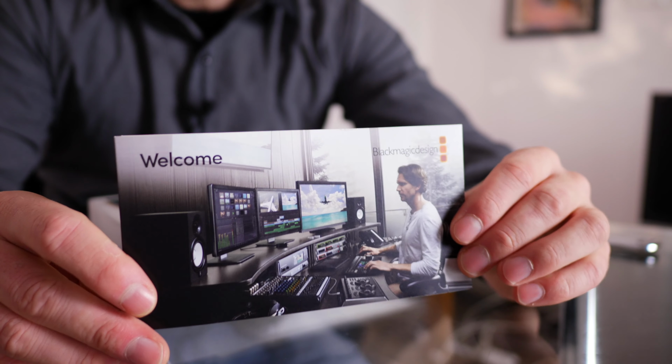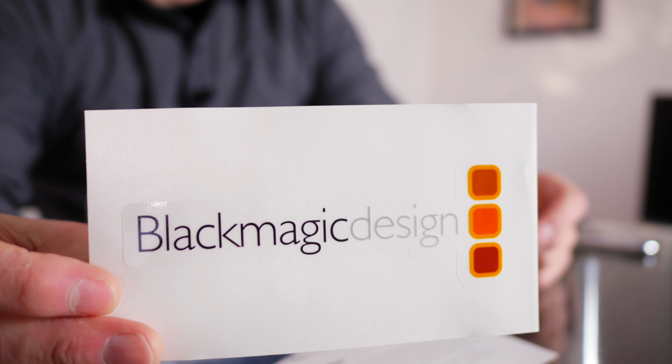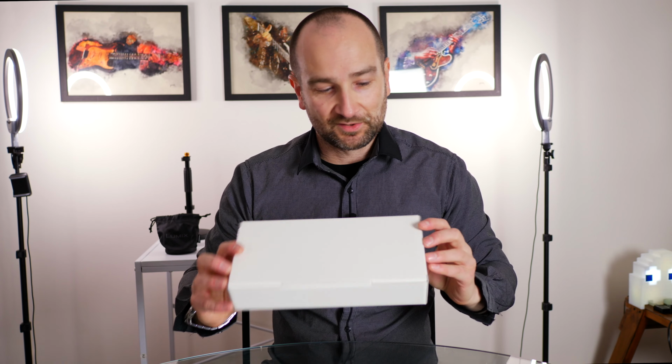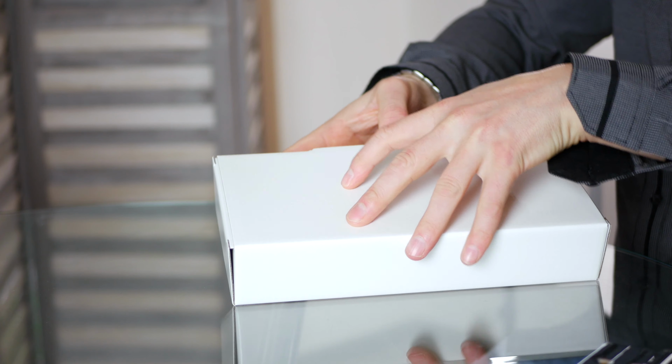We get a welcome card included in the box. We get some software installation guides as well. We get a sticker, and we also get some information on how to download DaVinci Resolve. Now, I use Final Cut, so I won't be using that. I already know it back to front, so there's no point in me buying that. We also get this little white box. Let's take a look and see what we get actually in here.